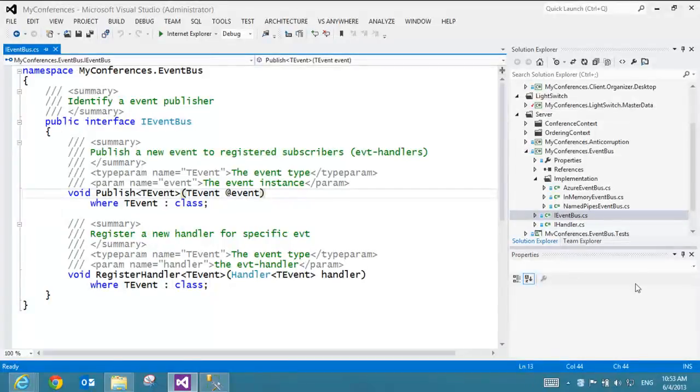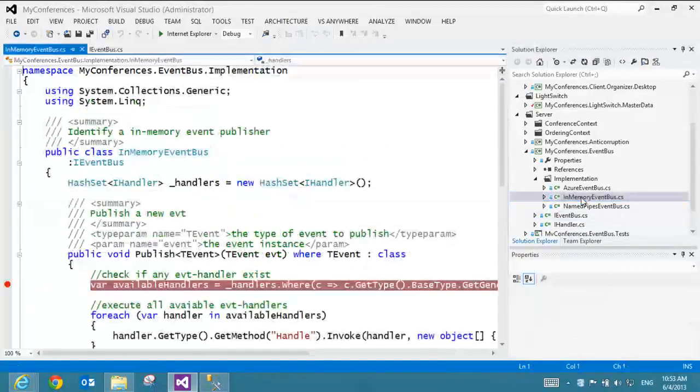The event bus, as I mentioned, could be something simple, like an in-memory event bus. In this case, I have my own implementation of the publish and the other method, and I'm using just a hash set in memory to put all the messages and then grab all the messages back from the other subsystems. That would be enough for a single application, where everything is running within the same process. Like if all the subsystems are running within IIS and the same application pool, that could be enough, everything in memory, and that's what we're going to use now.